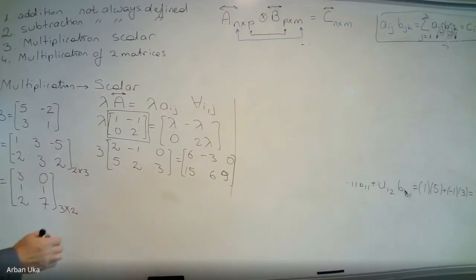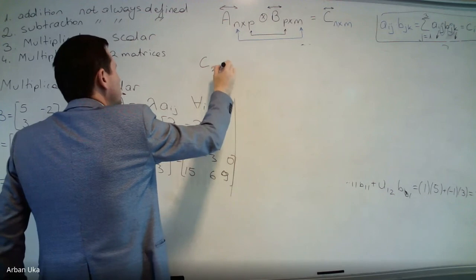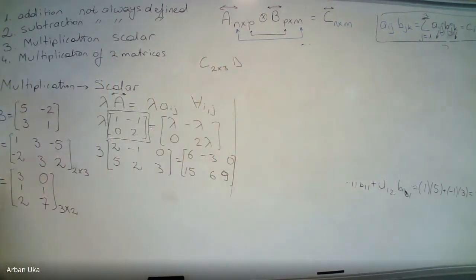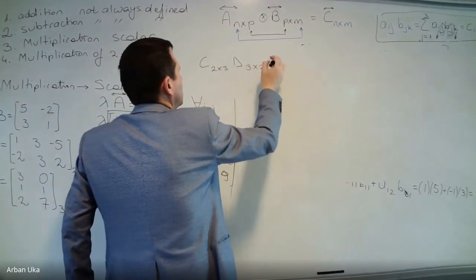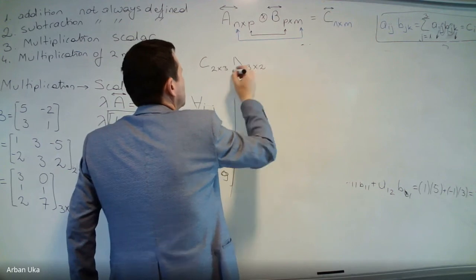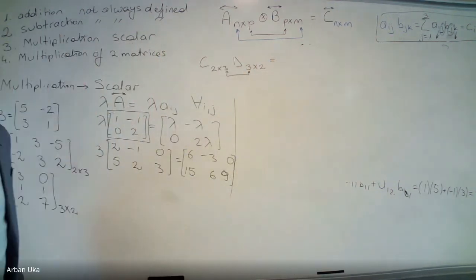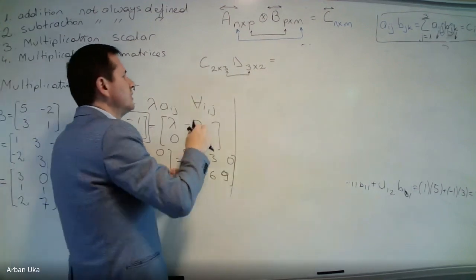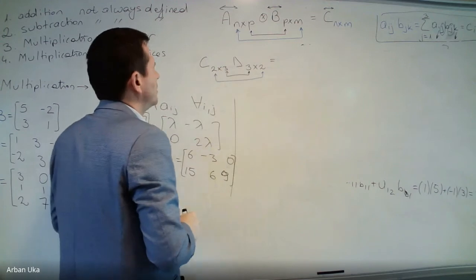First of all, can we multiply C times D? Yes. C is 2 by 3. We multiply this one with D, you are correct, which is 3 by 2. These two indices are the same. So what should be the result? What is the size of the matrix that we get? 2 by 2. It's 2 by 2 because it will be these two dimensions. So the outer dimensions here determine the number of possible combinations.